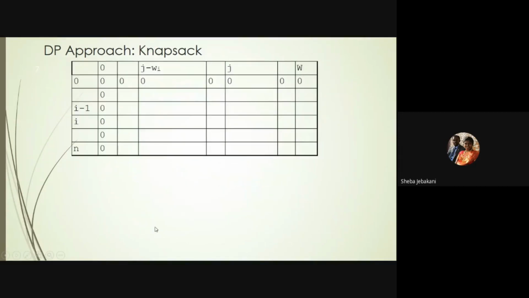So what we are going to do is tabulate it. In the tabulation, you can see that all the initial values will be 0. Starting from the 0th object till the nth object, if the capacity value is 0, then all the profit earned will be 0. Same way, if there are no objects, no matter whatever is the size of the capacity, all the values will be 0 itself. Now, let's say we check for one condition, that is v of I comma j.